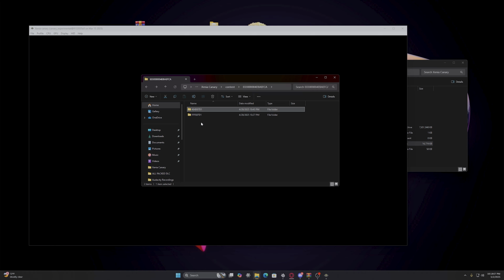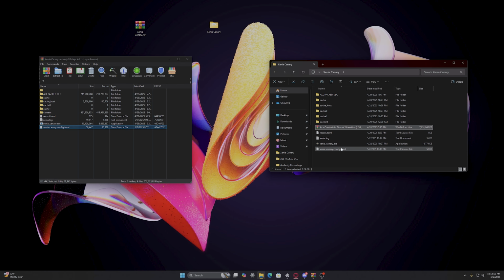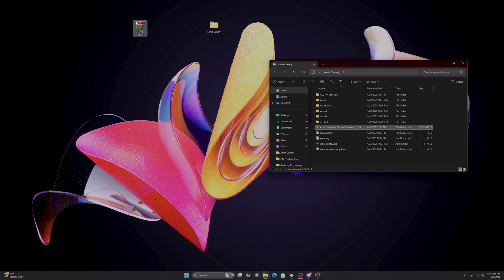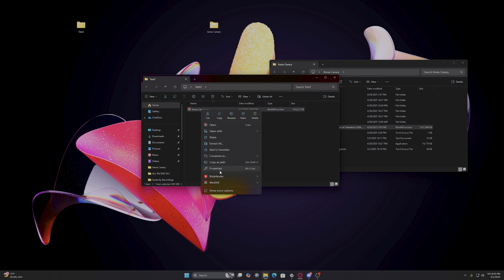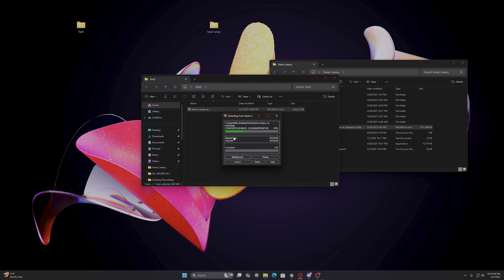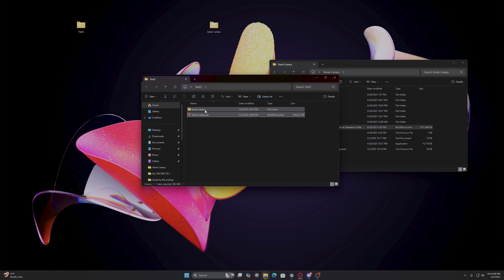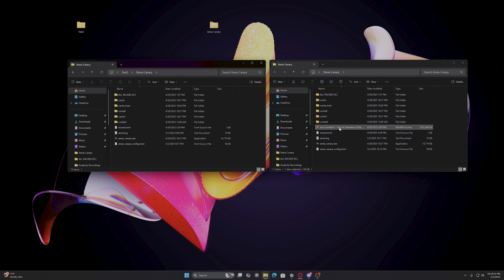So that about does it for how to install. You will not be getting this Ace Combat 6 Fires of Liberation ISO file. You will not be getting that. You must provide that yourself. All you will have to do is export this. So I will create a test folder, new folder. I'll just label it test 3. I'm going to drop this into here, and I'm going to extract. So WinRAR extract files, or extract here rather. It'll open up that Xenia Canary file. And then the only thing we have to do is just copy paste.